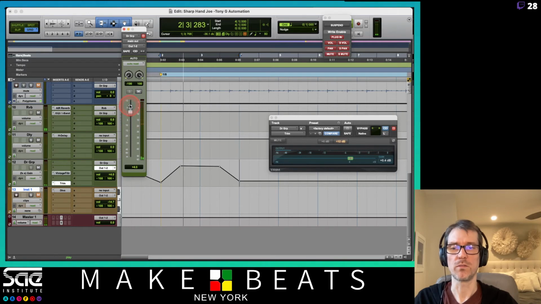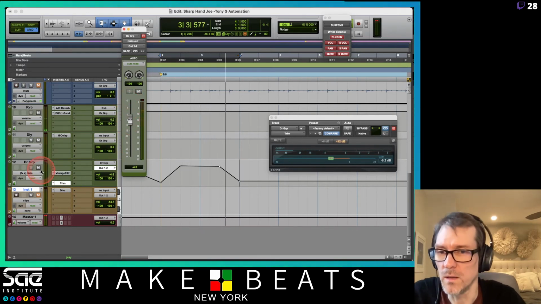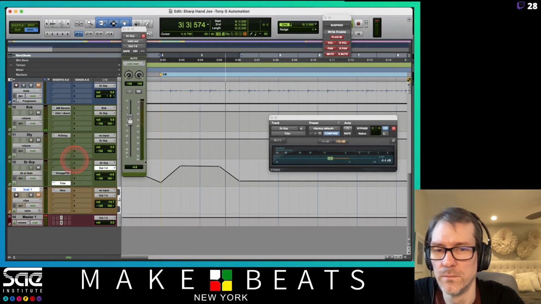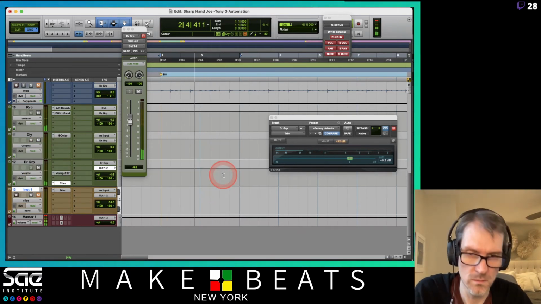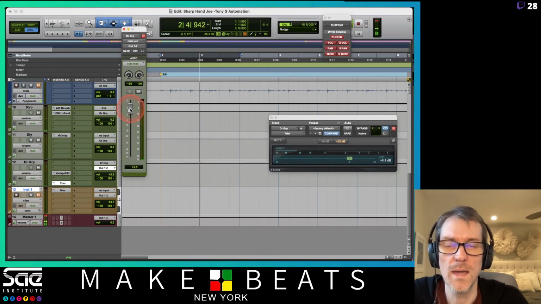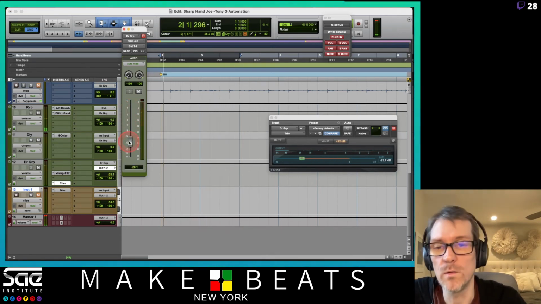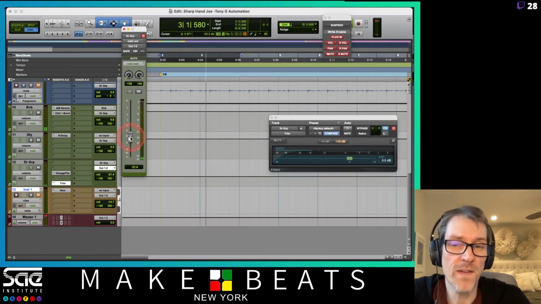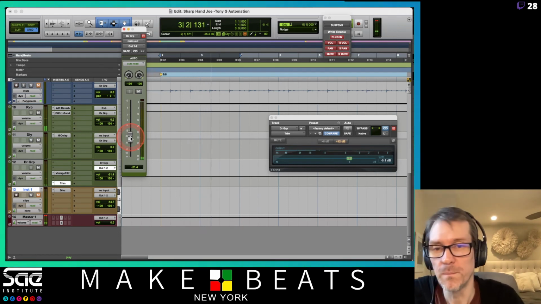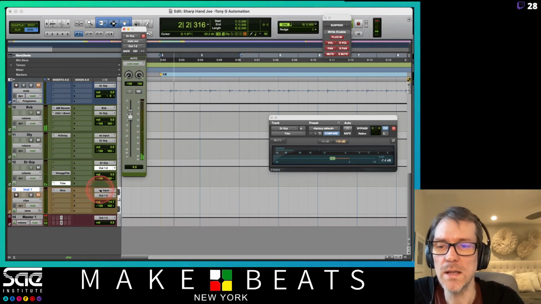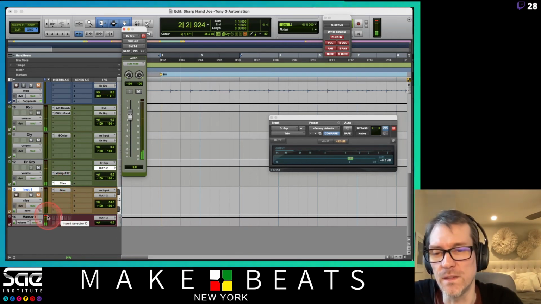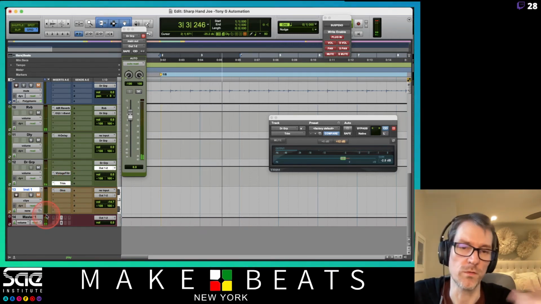So I could turn my drums up overall. Oh wait, I've still got something here, let me get rid of this one. There we go. Turn my drums up overall, and now my drums are just louder. Or if I want my drums to be softer, they're still fading, but the fade is within this overall level of stuff. So I recommend using the trim plugin for doing actual fades and stuff like that if you want to control your volume level for things.